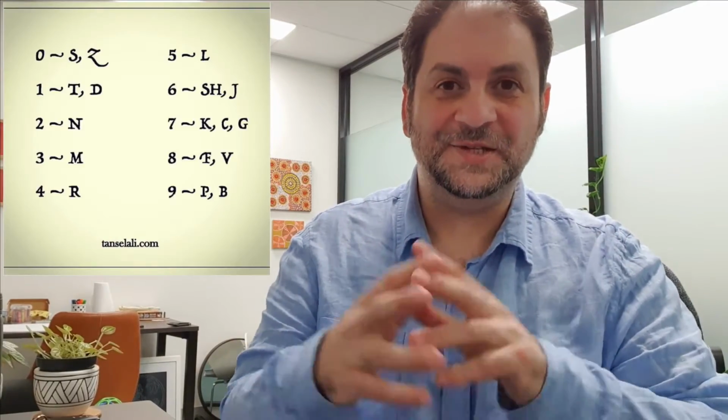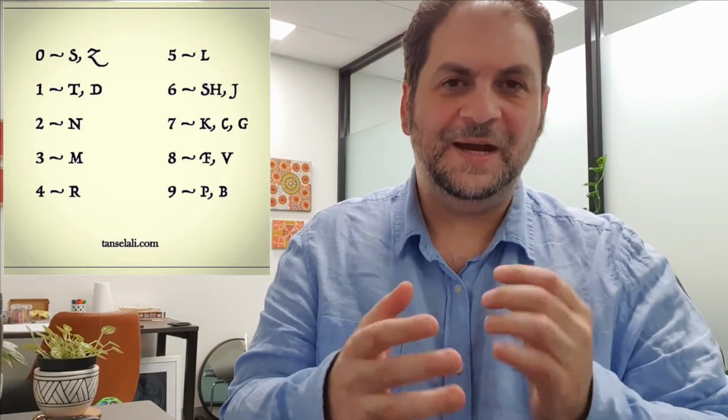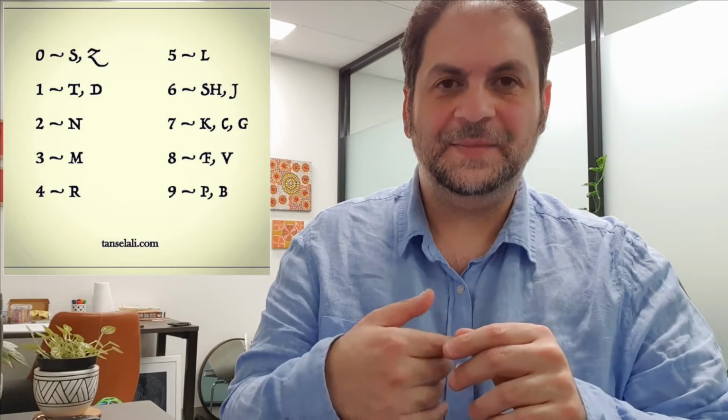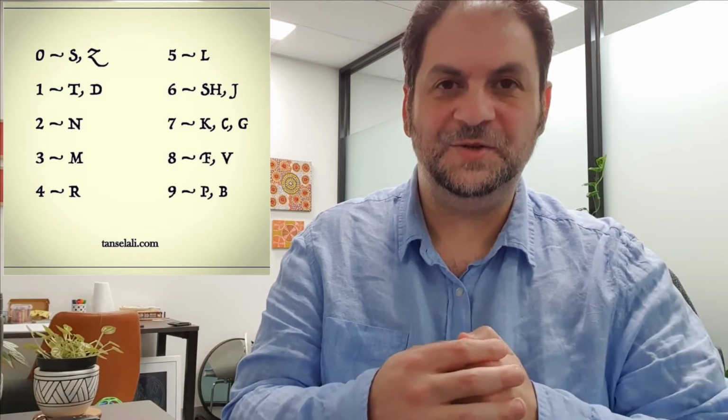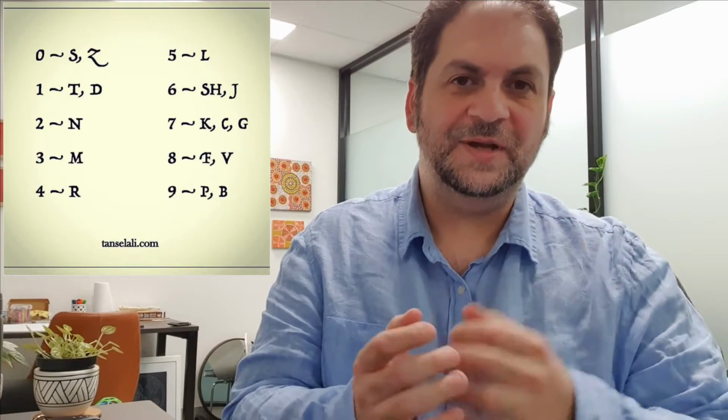Now, the major system, just a very quick run through, is a system that helps you to memorize numbers. It does this by creating a letter to a digit number. And I'll put the code up just now so you can see how that looks. Right? Now, as you can see, the letter T is assigned to the number 1 and 0 is an S.